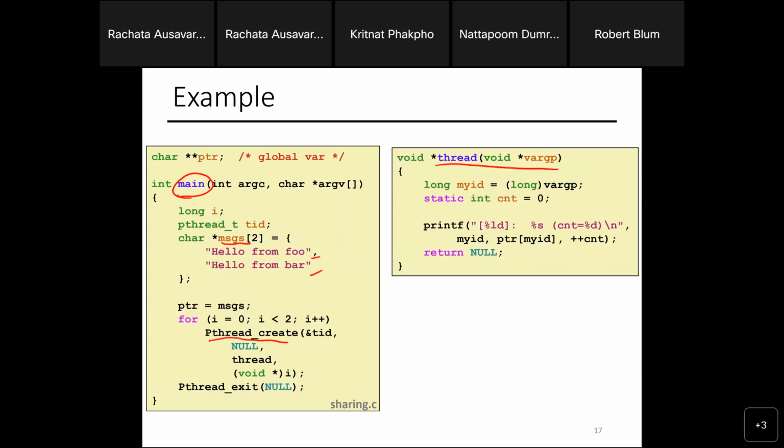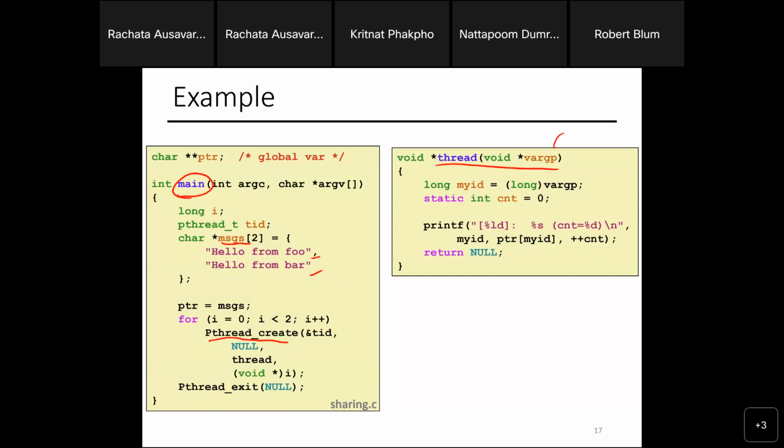Two threads. Pthread_create also takes in the function you want to call. The function I'm calling is called thread. What's the argument I'm passing in? It's i, which is 0 or 1, depending on whether it's the first thread or the second thread.